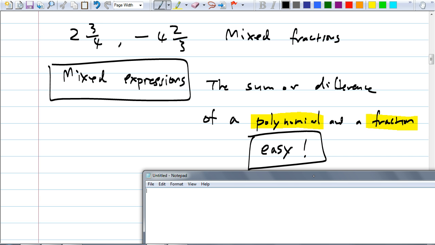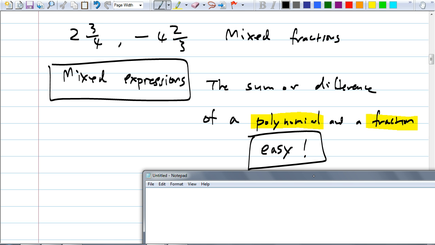Does anybody know why they're a bit easier? No, you could subtract. Oh yeah, you still have to factor. So you could have expressions that are factorable. Okay, let me give you an example. Let's see whether you could figure this out.